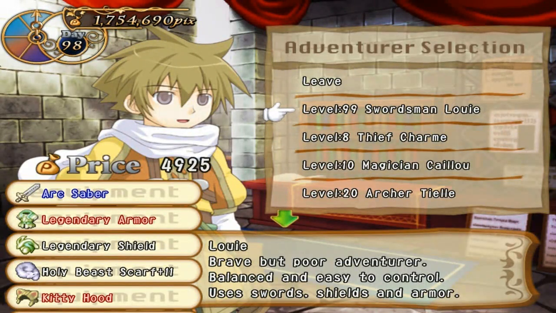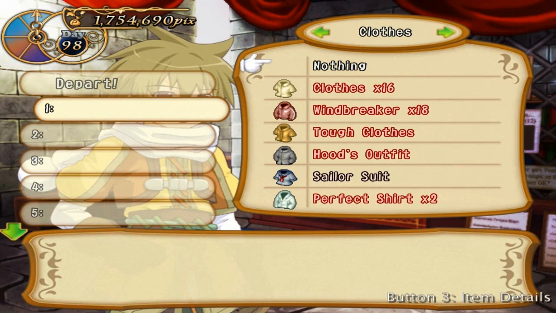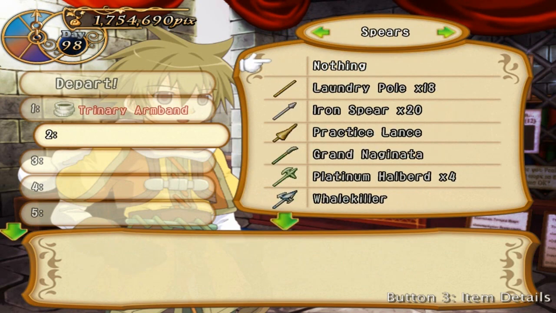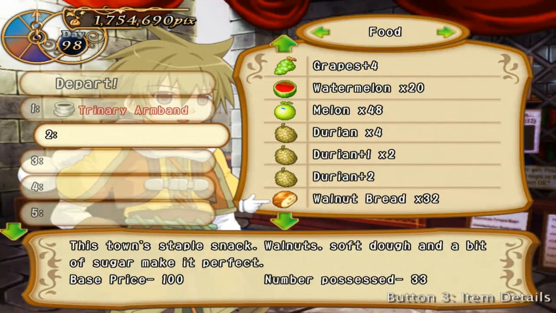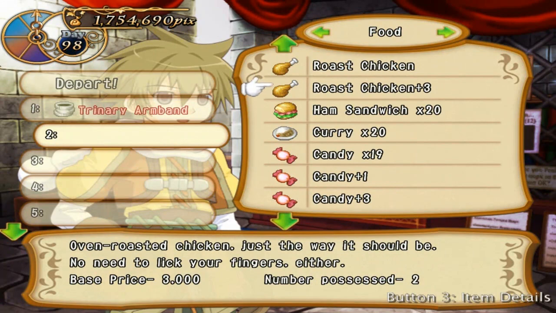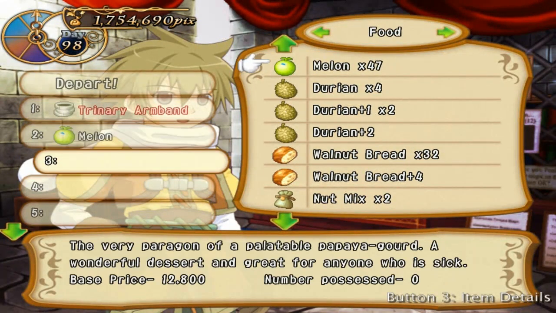Alright, so Louis. Where's that bracelet? Boop. And that. Food! I need a shit ton of food for this bloody dungeon. Wait, I bypassed the mountains, didn't I? Yes, I did.